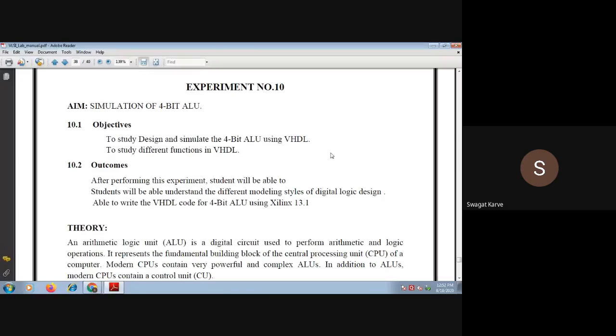How can you come to know, by simply looking at any program, whether this is a behavioral style, a structural style, or a data flow style modeling?